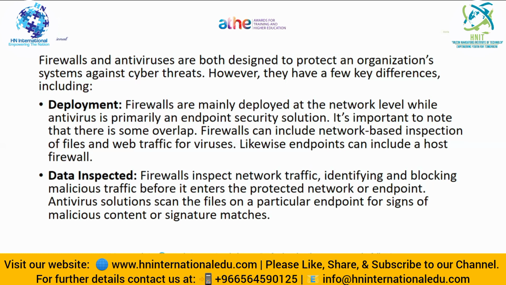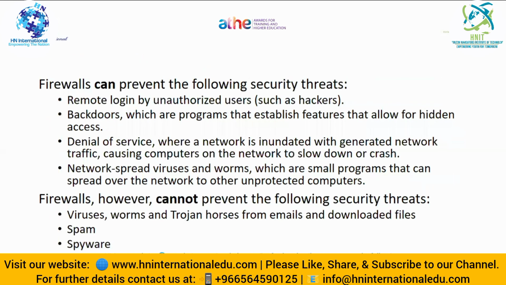Then the data inspection. Firewalls inspect network traffic, identifying and blocking malicious traffic before it enters the protected network or endpoint. So it inspects the data before anything enters your system or the network, and antivirus solutions scan the files on a particular endpoint for signs of malicious content or signature matches. So these are the differences.